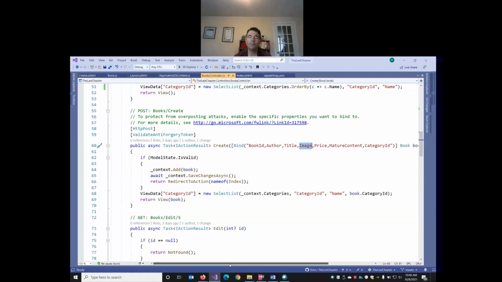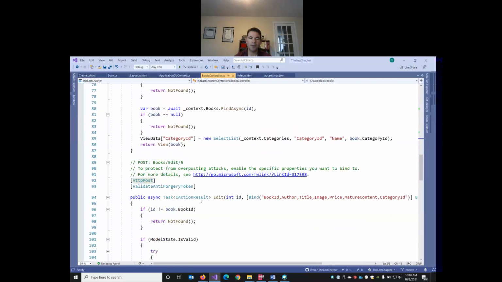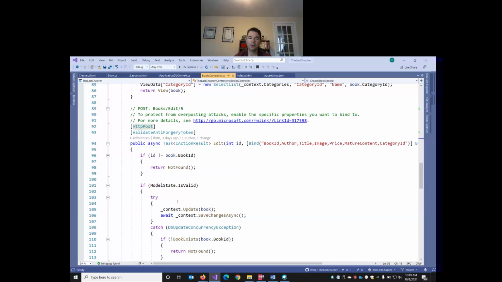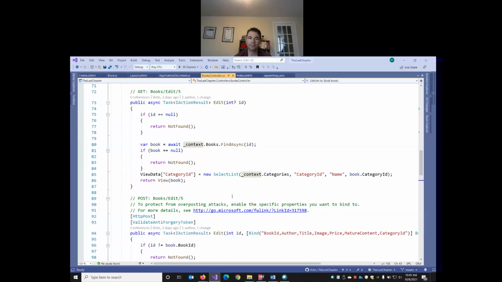Now, this process is going to be pretty much the same when we're adding a new book or editing an existing book. So rather than writing all the code to do the file upload and generate a unique name within create, I'm going to make a separate function for this, a reusable function that we can call from both the create post method as well as the edit post method down below, which does similar things, but instead of calling add, it calls update.